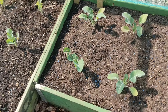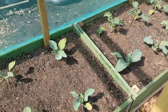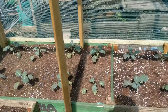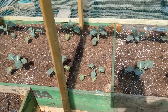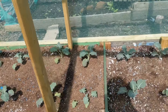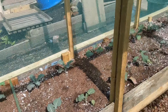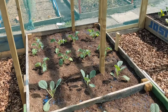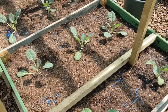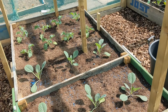The garlic and Senshyu have been in now about seven to eight months, and it'll take about another six weeks before they're ready for pulling up - so sort of mid-June they should be ready. I'm going to do a bit of weeding in there as well. That well-rotted horse manure and broken-down straw seems to keep the weeds down - if you look on this side it's not affected much by weeds, whereas everywhere else is weed central. But they're coming along, and about six weeks' time they should be ready for pulling - they start putting the fatness on around about now.